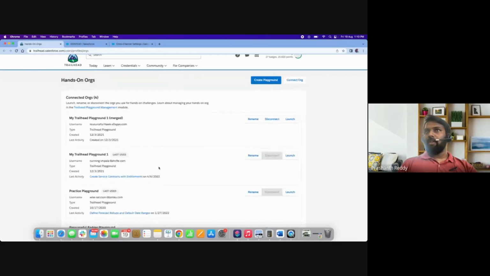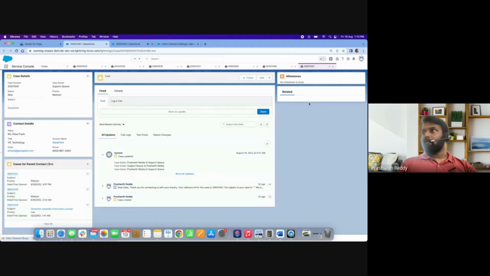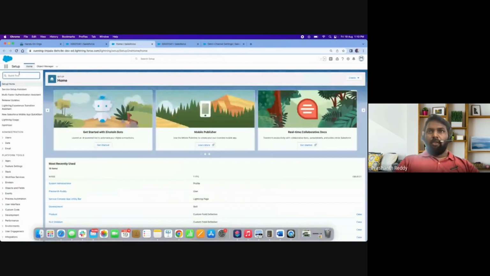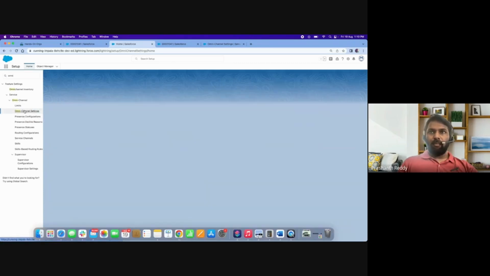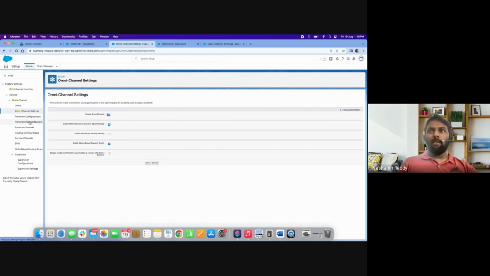Okay, are you able to see the screen of the org? So go to Setup. Omnichannel is what you start with. Initially, if you do not enable anything, similar to every other setting in Salesforce, you have to go to the settings to first enable all these options, and these come up only when you enable your Omni Channel. Then comes the second part, which is enabling your skill set or enabling based on the capacity model. These are the most important ones, and the other is enable secondary routing.